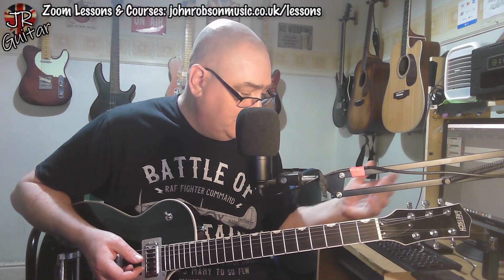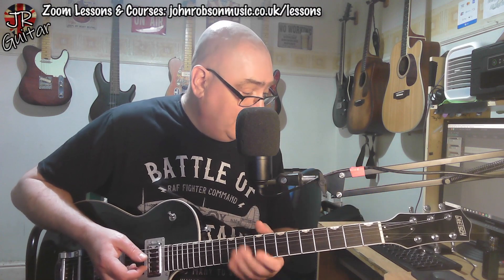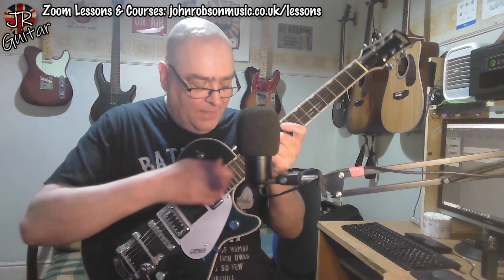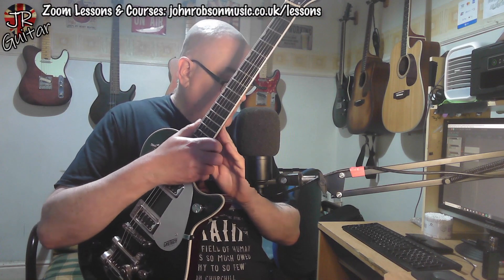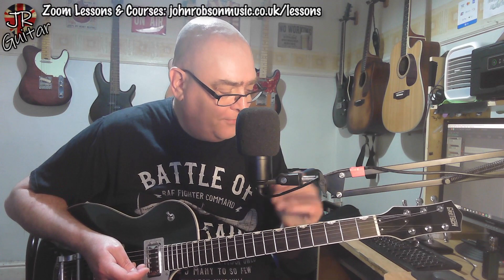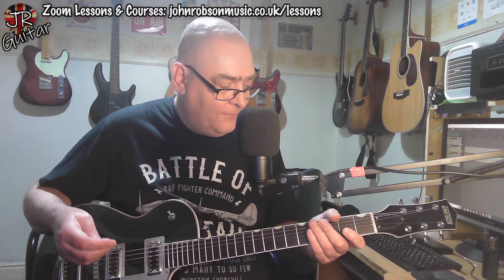Let's look at a few basic facts about the guitar. It's the Gretsch G5230T Electromatic Jet. It has a chambered mahogany body with a laminate maple top, a mahogany neck, and a laurel fretboard — presumably Indian laurel, because that's where all the laurel that ends up on guitars seems to come from. Those are the headline figures.